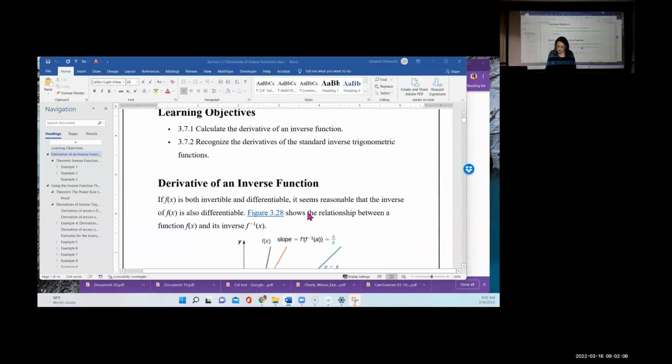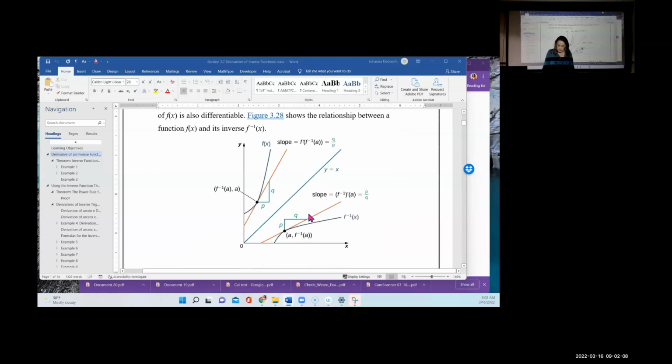So what we're looking at today is a picture right here of a function f of x, which is here in dark blue, starting on the y-axis and extending upwards. And then we have the graph of its inverse function, which is over here, starting on the x-axis and extending out towards the right-hand side. So remember, when you talk about an inverse function, you're talking about a function that undoes another function.